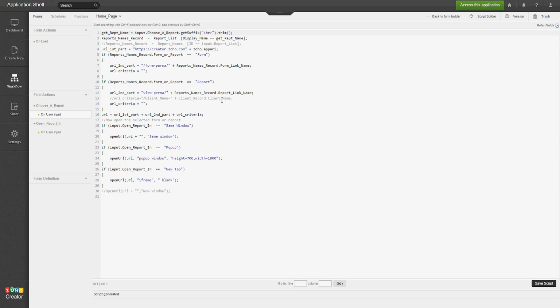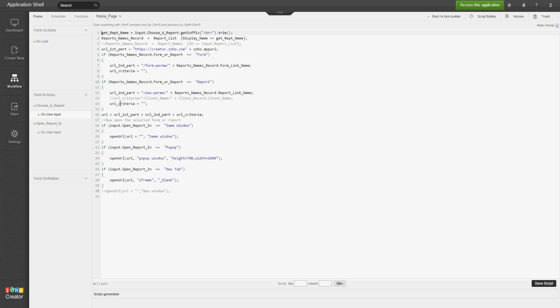So each login ID may be able to see different parts of clients, and so this is just kind of an example of what the criteria could be set to. You could also do things not related to the login ID. Like if we were doing the task list, we could say only show me tasks that are not completed, or put in any other filter that you wanted in the criteria.